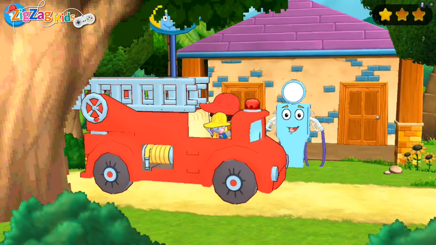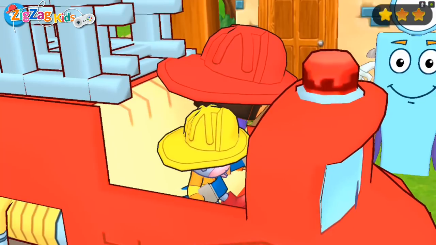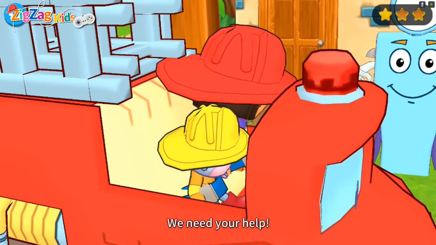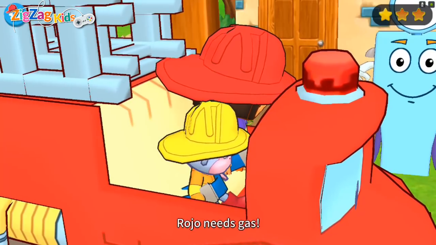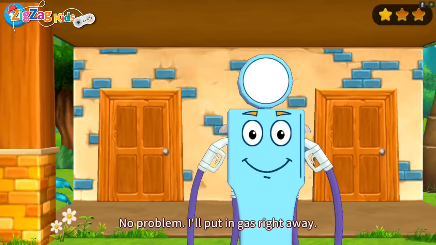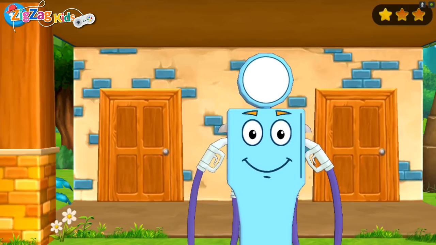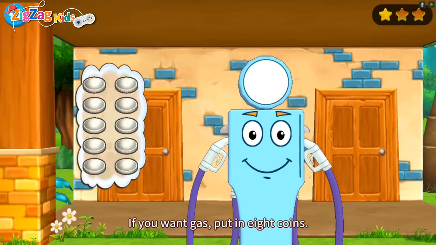Hi, guys! Welcome to Powerful Gas Station! We need your help! Rojo needs gas! No problem! I'll put in gas right away! You need 8 liters of gas. If you want gas, put in 8 coins.